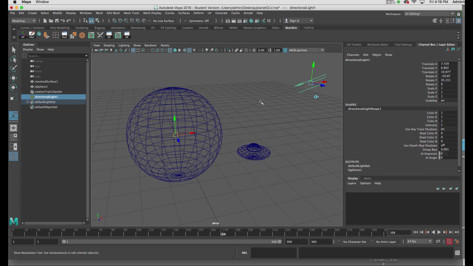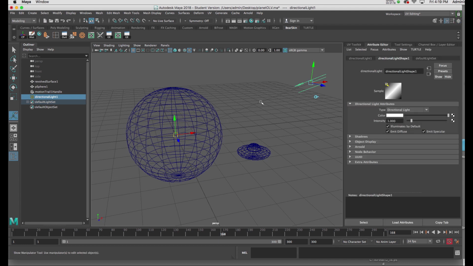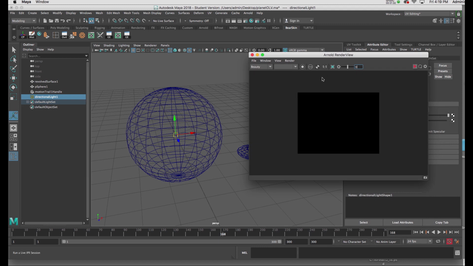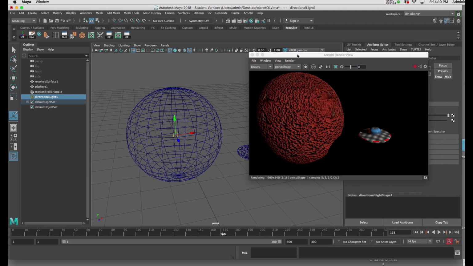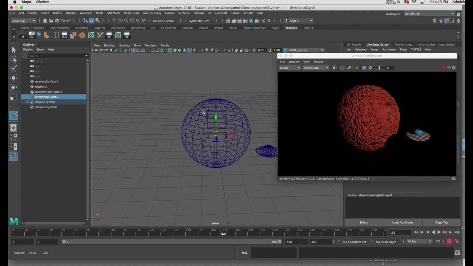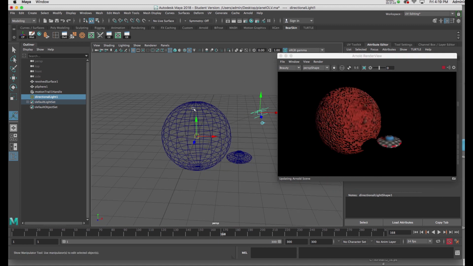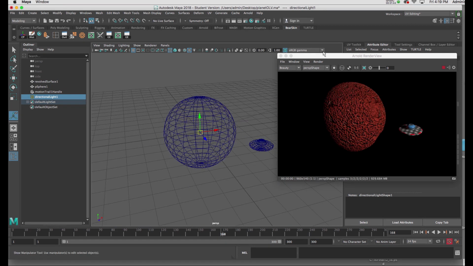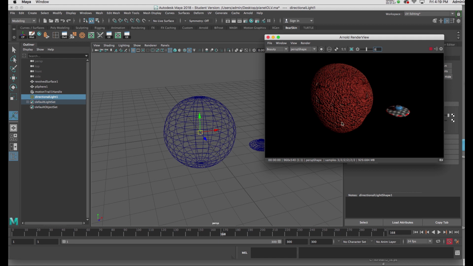I'm going to go to the attributes of the light by hitting Control A. Bring up the intensity a bit, maybe to 4 to start with. Then go to Arnold Render View. Click on the red triangle to assess the lighting that we've just introduced. You can use your viewport to manipulate and change the angle of your planet view inside the Arnold render.